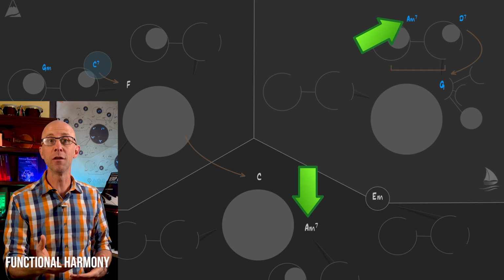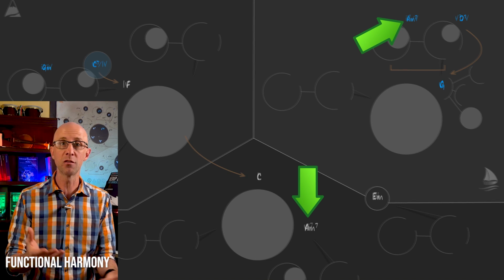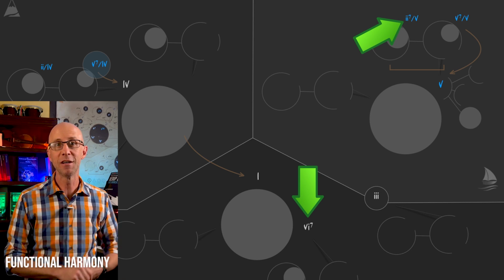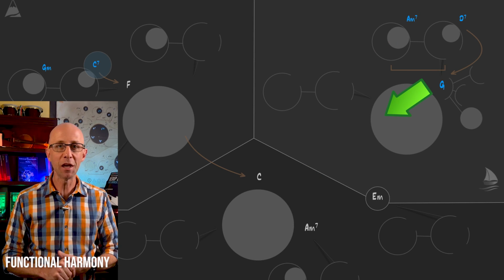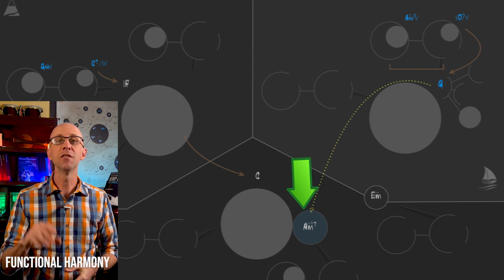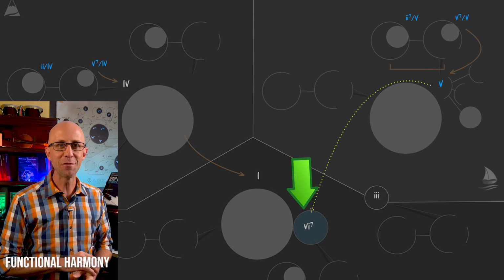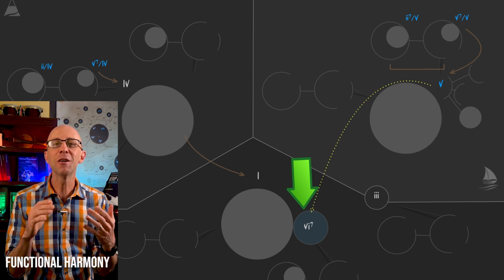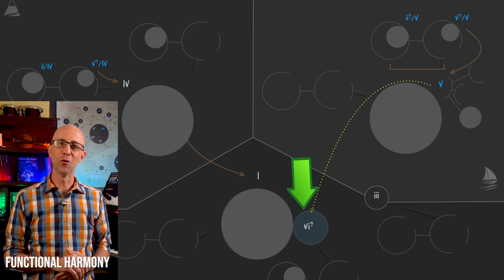An A minor 7 in the key of C could be a 6 minor or a 2 of 5. So if we use an A minor to follow a G chord in the key of C, we can see it as a 5 to 6, a deceptive cadence. And that's a great reharmonization of a C chord.